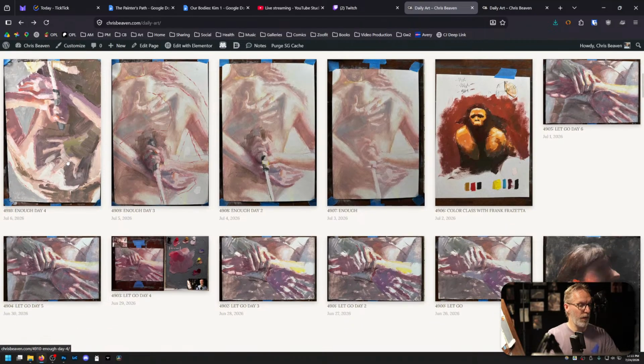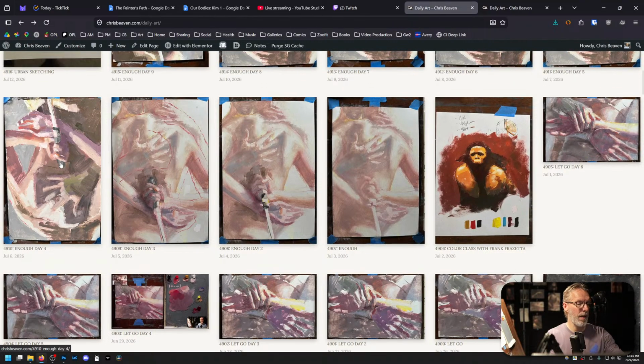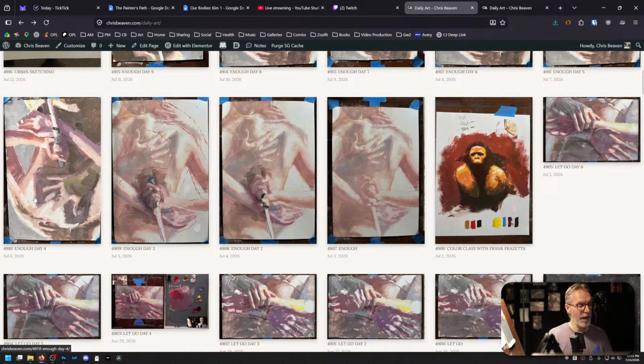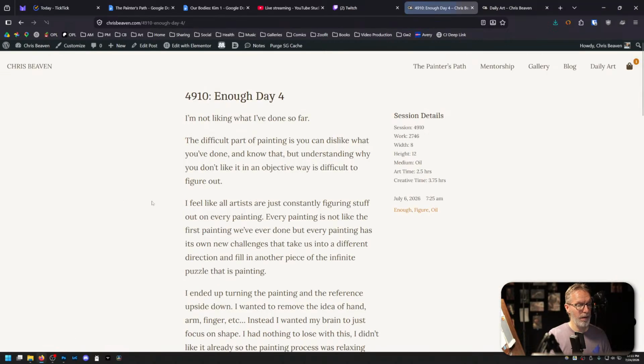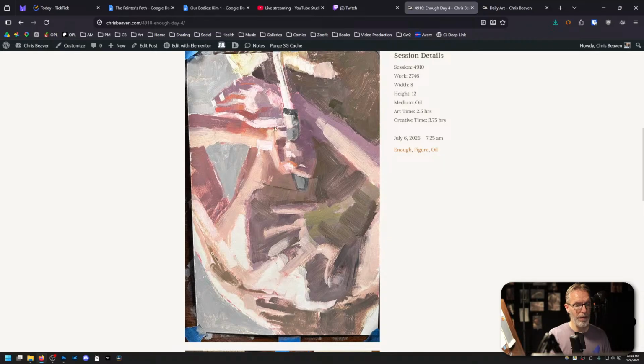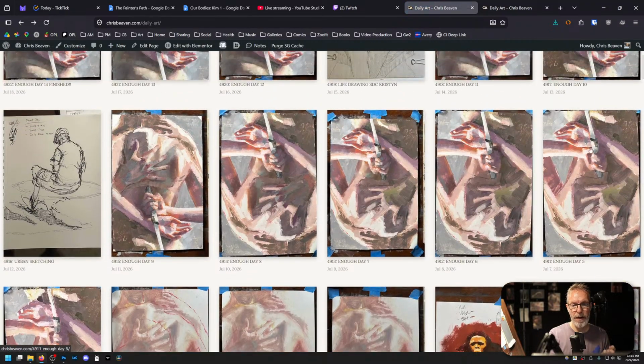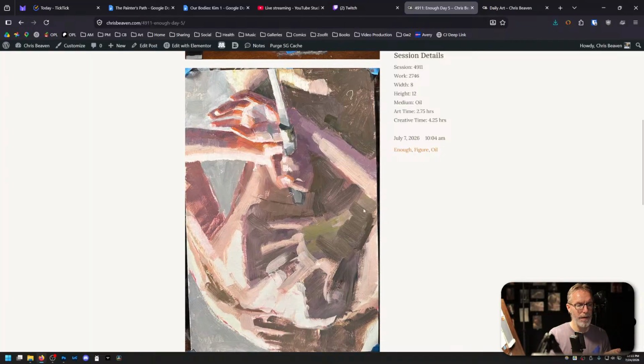And if you can notice, when we're looking at this day here on this painting, hopefully you can see on the far left here, it's looking very close to the first day on the Let Go painting. After this stage, I remember on July 6th, now that I'm looking at this, after this stage, this painting started coming together. How broad that is, just big shapes, big generalized shapes, focusing on that. And then I think, let's see, what was the next session? Yeah, I started into detail right after that. So went right into detail within the focal point right after that.